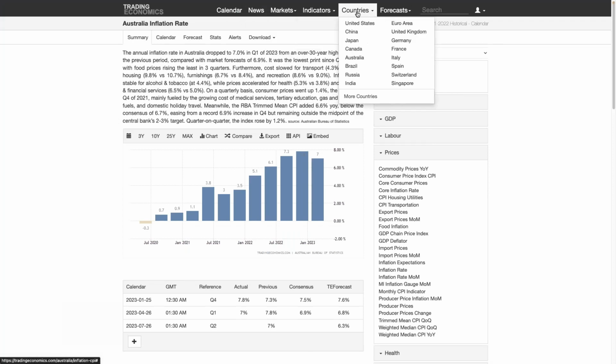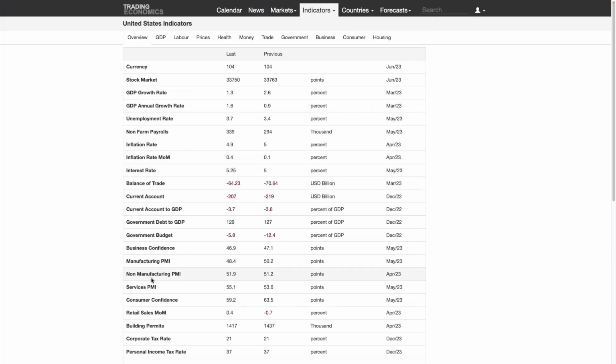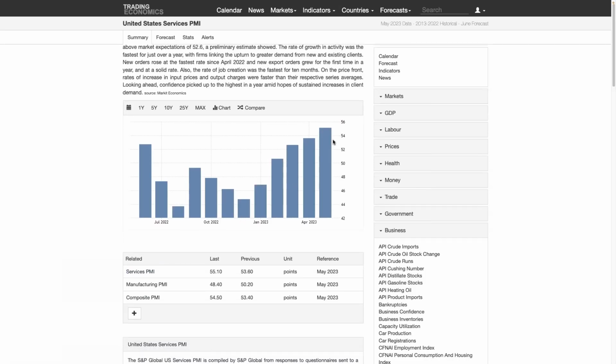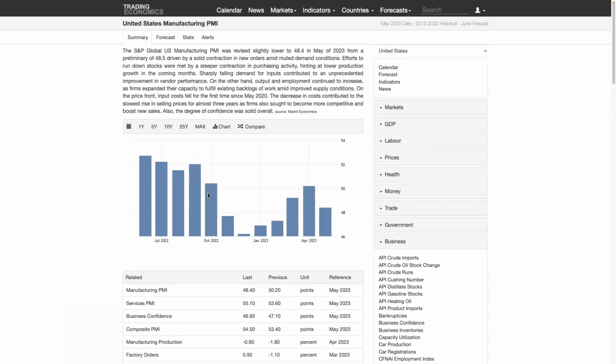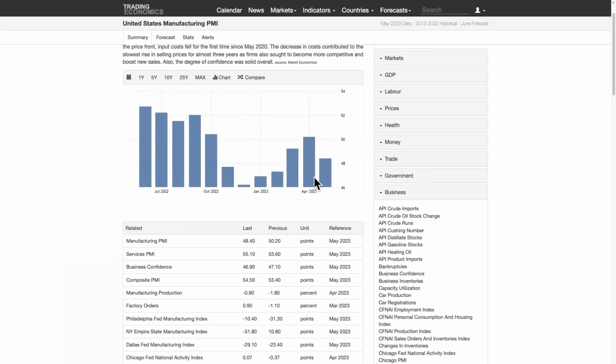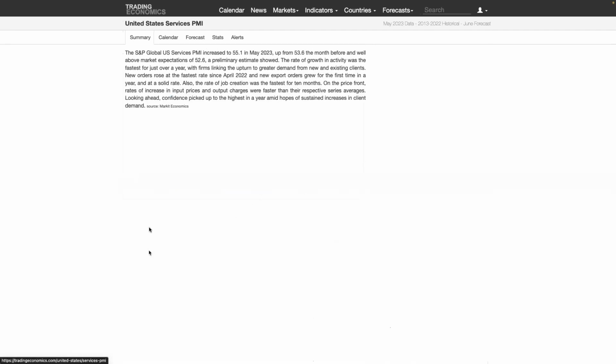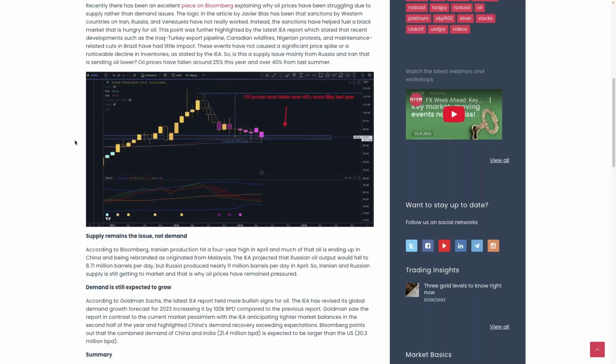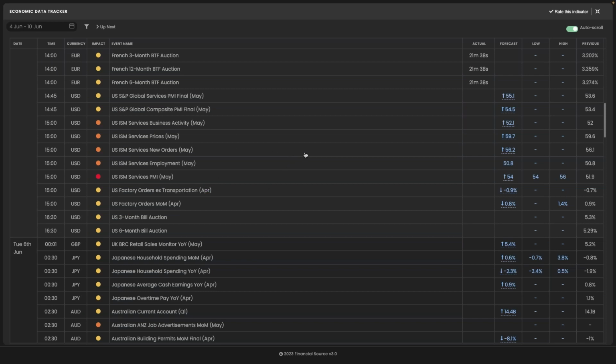So look at the services PMI. You see how that's been going, gaining in the US. But look at the manufacturing PMI. See, it's been generally falling and above that contract, into contractionary territory. So there's been a mismatch between the two. So if services PMI all of a sudden shows a big drop today, then I'd expect yields to fall lower. I'd expect the dollar to fall lower, and I expect gold to lift higher.